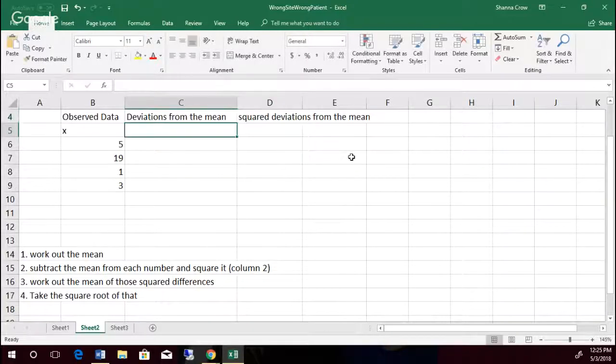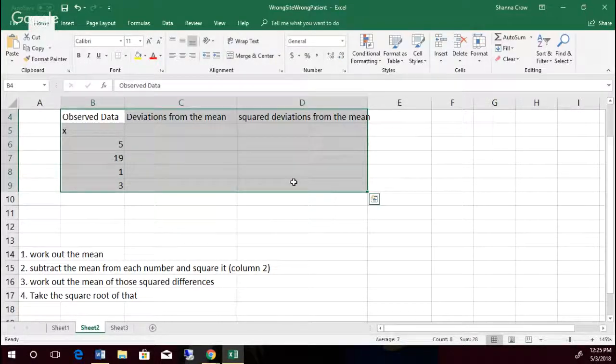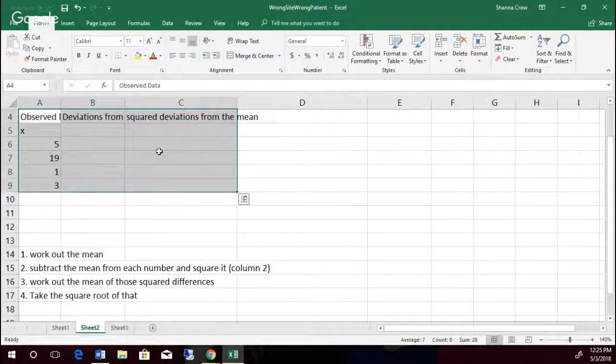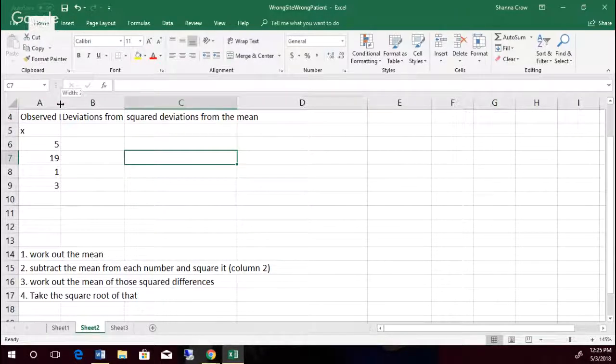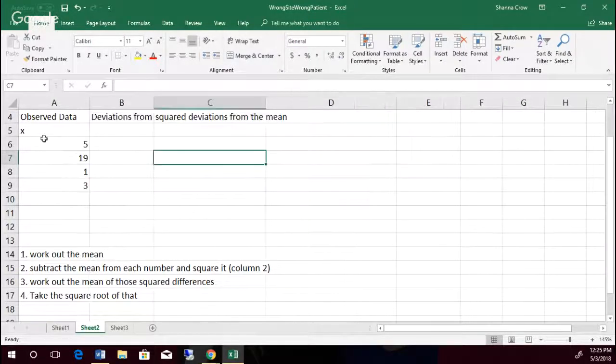And why are you putting it in B instead of A? Just personal preference. I can move it. Well, you don't have to. I just wondered why. And why did you put an X in A5? So that's just what the table has. X just means the sample numbers. So you'll see it on the homework problem as well. Okay.